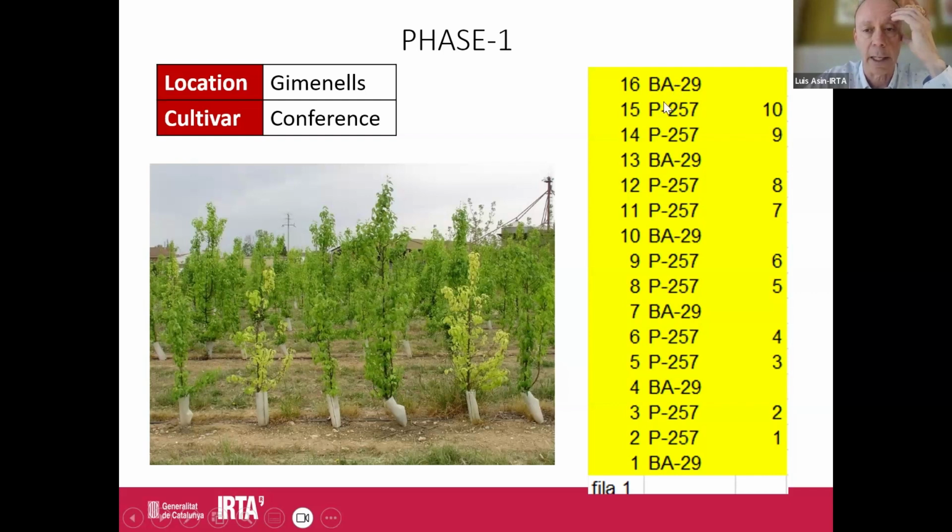You can see here the layout. You can see that you have BH29, P. This is one of the rows. The 10-3, the 10-9, 8, 7. Each one is different. P257 is the family. We have so many individuals segregating for each family, for each cross.